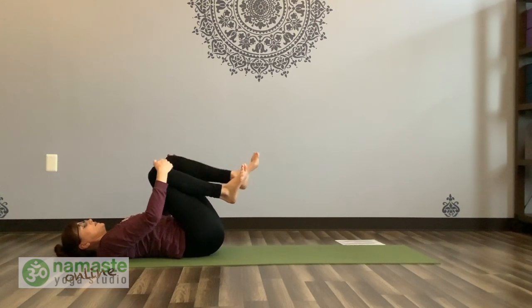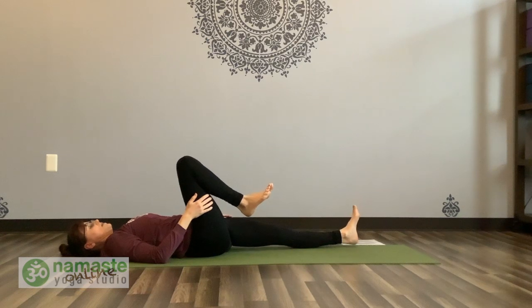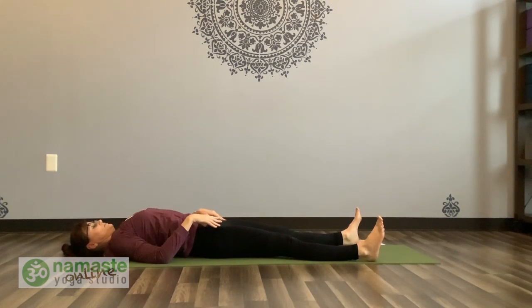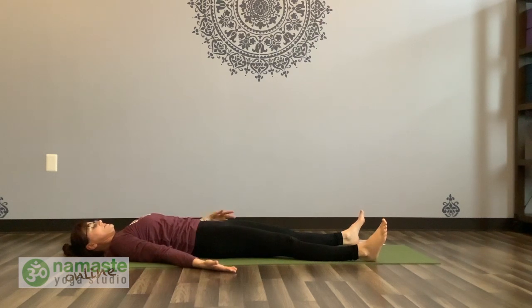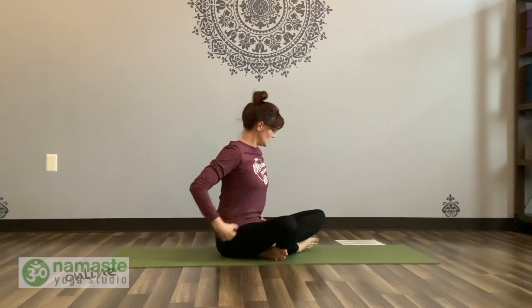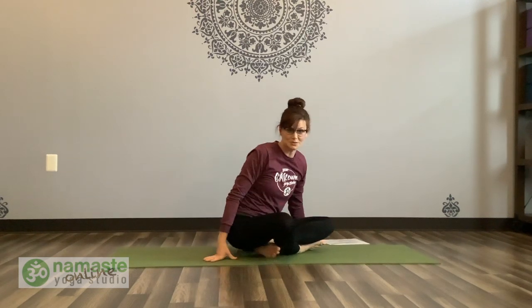And then when you're ready, you can go ahead and send your legs nice and long towards the edge of your mat. Bringing your hands out to either side. Palms facing up, separating your teeth. And beginning to come into your Shavasana pose. Stay in your Shavasana, keep your gaze down or your eyes closed.